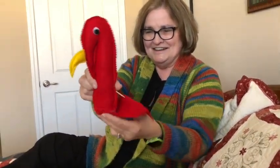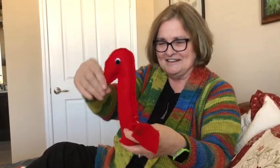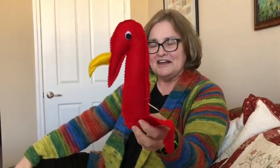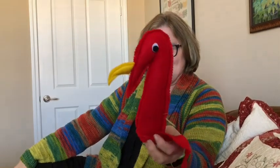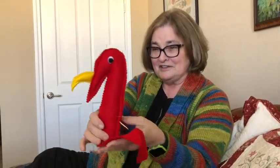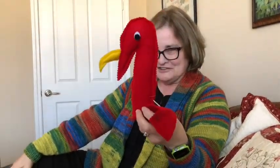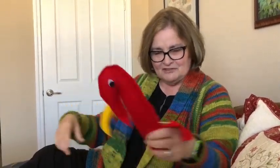Can you guess what this is? You put a pineapple on the back of this, and it's a turkey. It's your Thanksgiving decoration. Actually, I have two or three of these, and I should really bring these to the next Thanksgiving. They're really funny. You put a pineapple on the back, and it has a toothpick, so it stays on. Pretty clever.